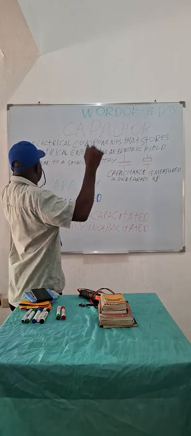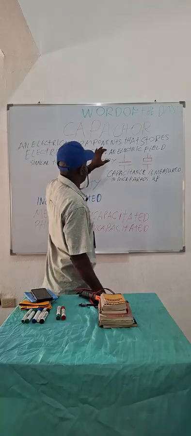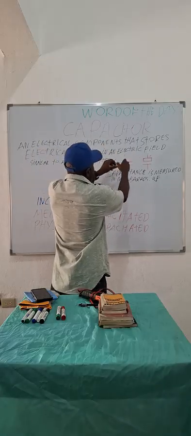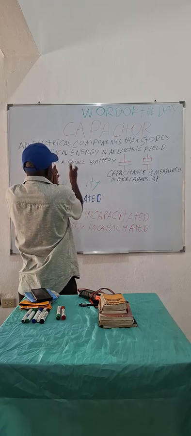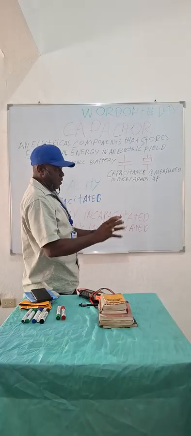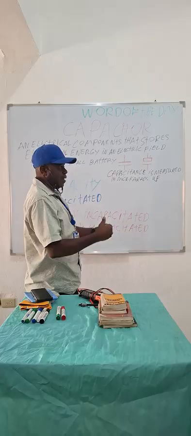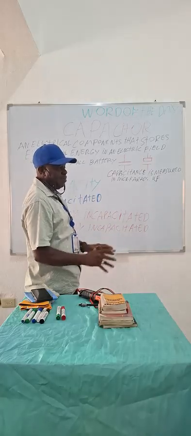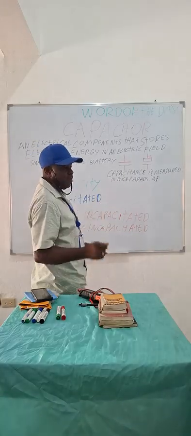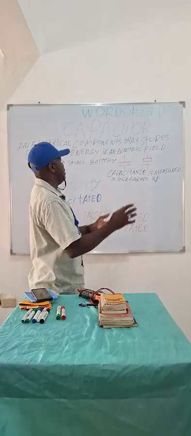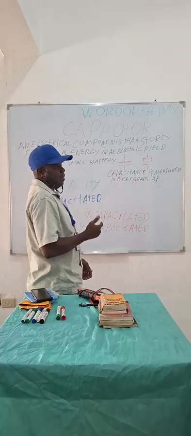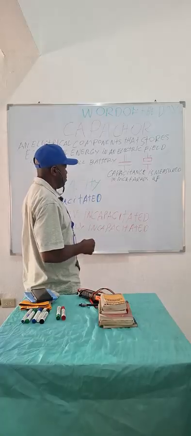So, a simple definition here: an electrical component that stores electrical energy in an electric field, similar to a small battery. A battery also stores energy, but in a chemical form, and you utilize whatever energy is in the battery. When that energy is exhausted, the battery is dead. Finished. But a capacitor, as long as it is connected to an electrical circuit, stores that energy on one plate and releases it to the other plate and continues the process, the electrons flowing, right?